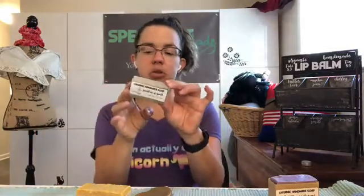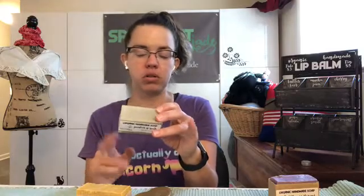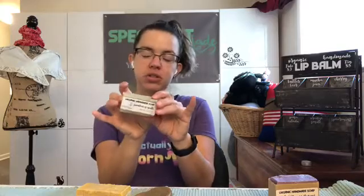And then I only have 3 bars left of this. This is a slightly smaller bar. I called it the Fountain of Youth, kind of jokingly, but it has rose hip oil in it, sweet almond oil, castor oil, peppermint, cinnamon, tea tree oil. There was something else. Oh, and sunflower seed oil and the sweet almond oil. Between those and the rose hips, those are all really heavy in vitamin A, and they're supposed to be really good for aging skin and help renew the skin, which is why I call this one the Fountain of Youth.